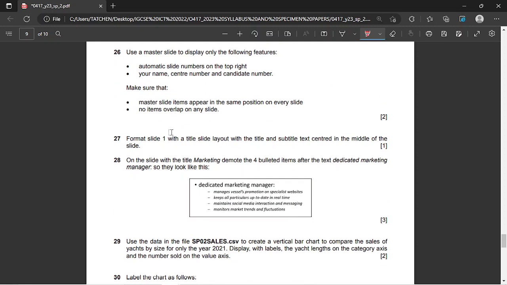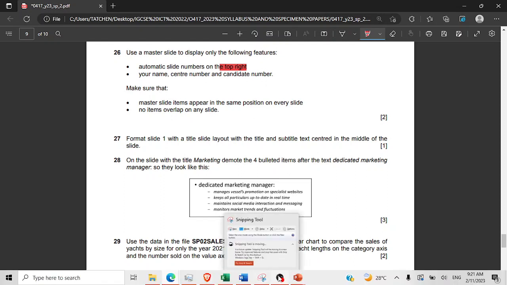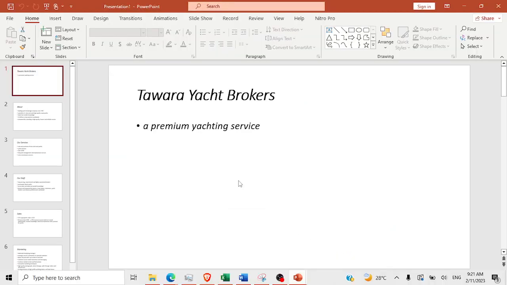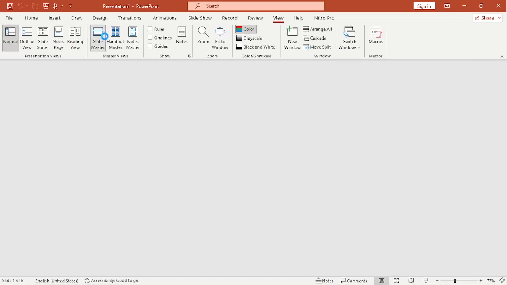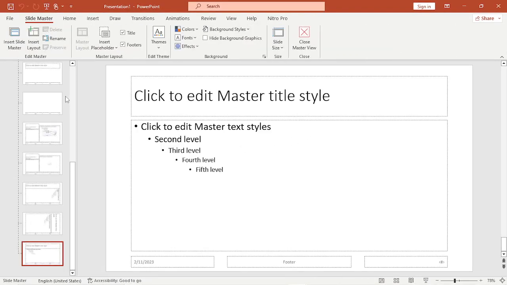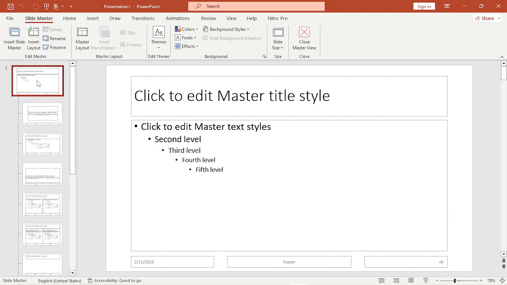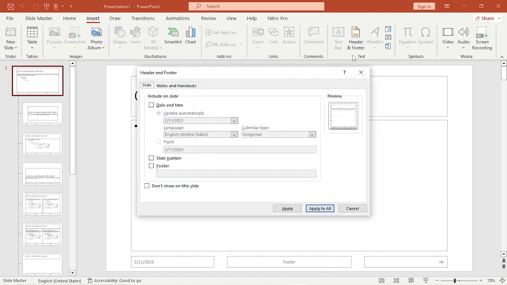Now the next thing we have to do is question 26. It says use a master slide to display only the following features: automatic slide numbers on the top right, your name, center number, and candidate number. This one they have not specified where you should put it, so that shouldn't be a big problem. So to do that, go to View, Slide Master. Make sure you come to this first slide, that's your master slide, and there you go to Insert, Header and Footer.